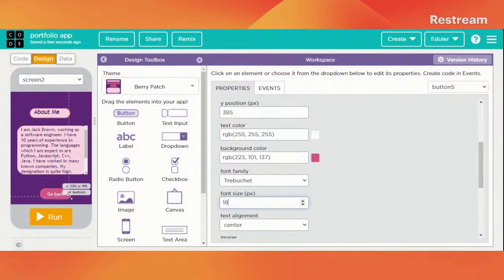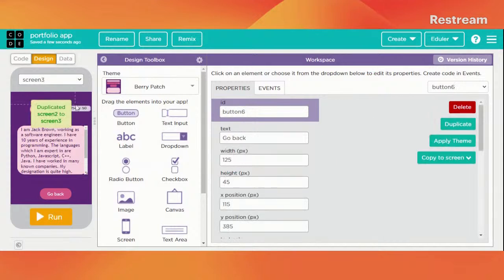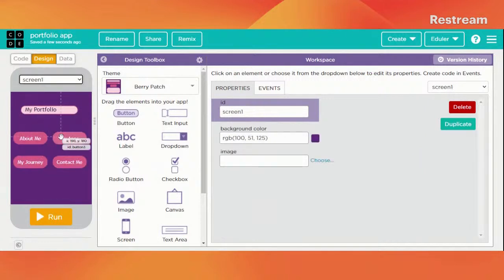And now you can increase the font size of it because it's quite low, I guess. And you can adjust it according to your comfort, the way you like. It's really not that you are just copying the content which is given in this video. You should do whichever thing you feel like doing. So duplicate it. Why are we duplicating it? So that our time saves for our next screen, which is going to be my journey.